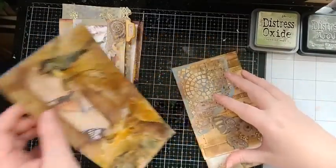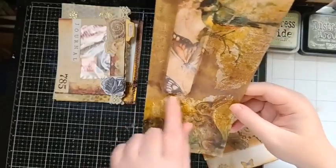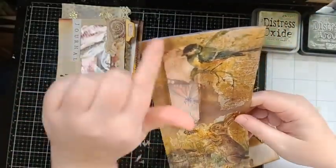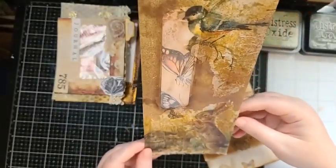And then we did this pocket. This turned out a little bit darker because I wanted to show you guys that. If you do all your inking underneath, you're going to get something that looks like this.